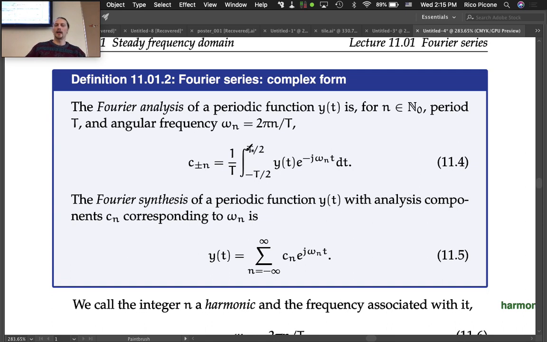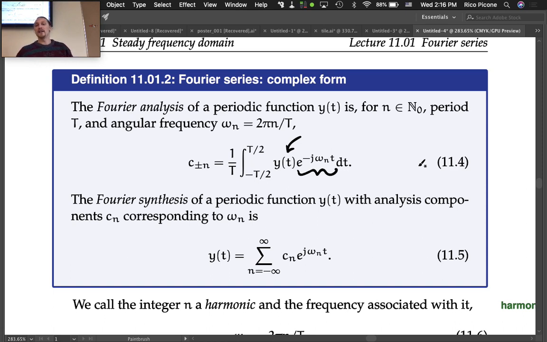And they are defined by this integral given here, in which we once again place the periodic function that we are analyzing, that we're taking the Fourier series analysis of. And then we have this e to the minus j omega n t term, which is the sinusoid, okay? But it's a complex sinusoid. It's got a sine and a cosine kind of built into it. So you can kind of pack them into one term.